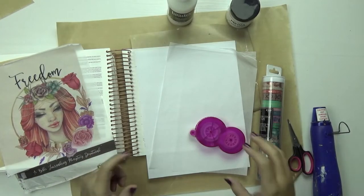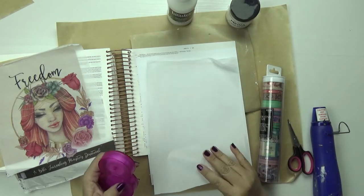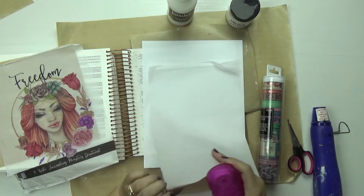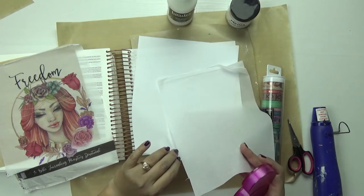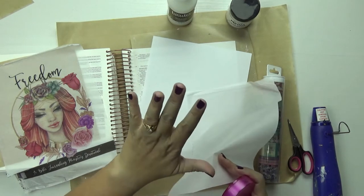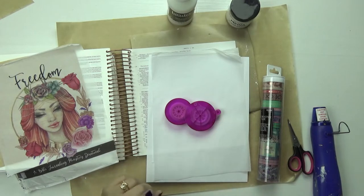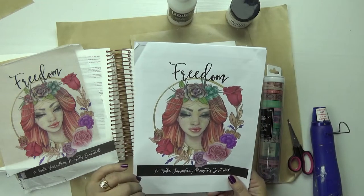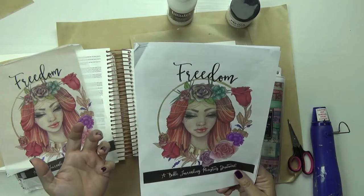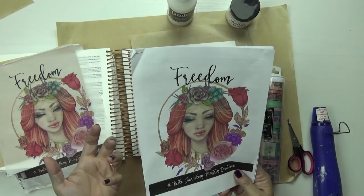You are going to need a piece of copy paper, some repositional dots or tape if you have that, and some tissue paper — this is just regular gift wrap tissue paper cut to the size of your copy paper. Your copier paper is going to be your carrier paper, the one that carries your tissue paper through the printer. You're also going to need a printable. The printable I'm going to be using is from our devotional this month in Momentum titled Freedom. Our devotional is part of our Momentum series that offers digital Bible journaling kits and basically everything you need digitally every month to really dive deep and grow in the word creatively.